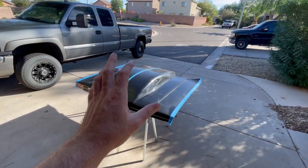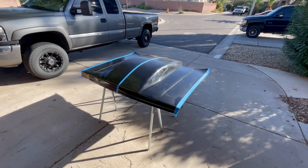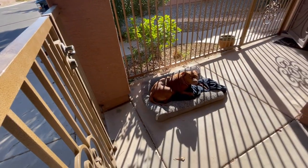So now it's just time to transfer them over to the hood and say a prayer that I don't mess this up. It's such a nice day. Roxy even decided to join us.